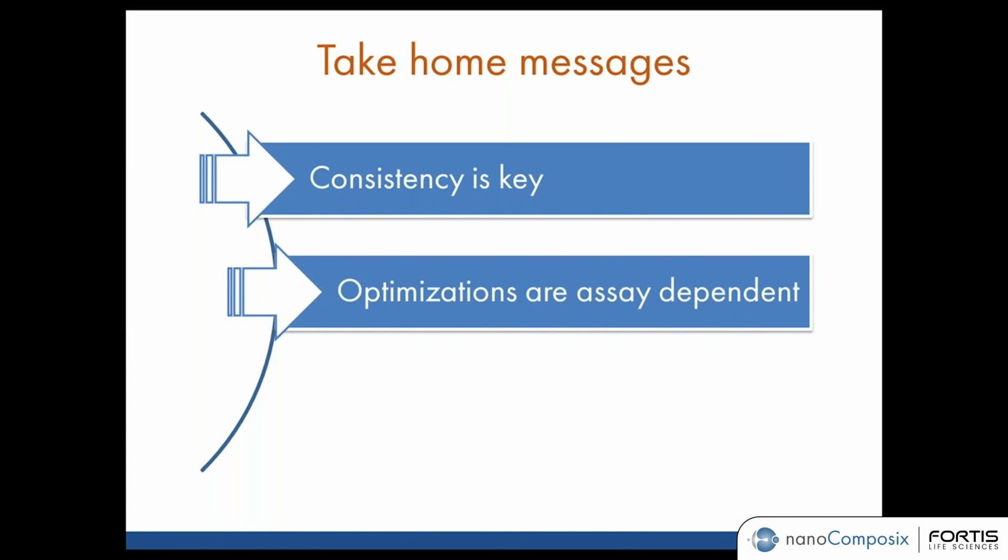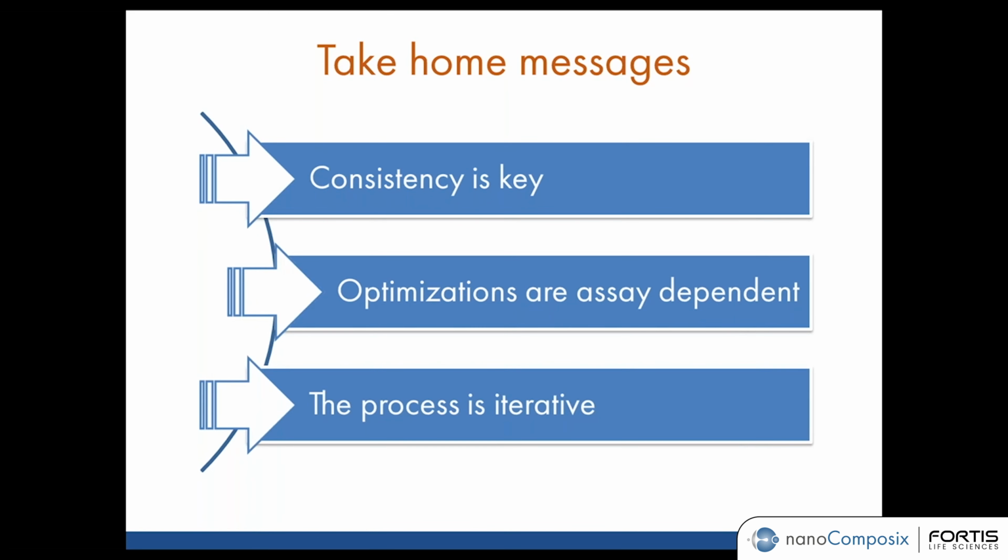Secondly, optimizations are assay dependent. What works for one assay may not transition and work for another. It's important to empirically test reagents, materials, and conditions for each individual test. Lastly, the process is iterative. We've listed 7 steps here, but what looks like 7 steps actually turns into a huge matrix of testing. You might choose your antibodies, particles, and membranes, only to realize that some of these parameters are not optimal after you change some of your conjugate conditions. It's important to go back in the process once you change certain parameters and make sure you're not losing performance based on previous results.